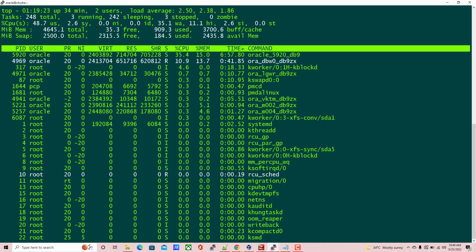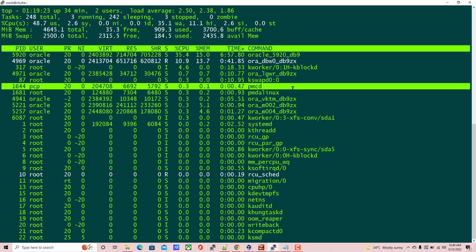Here you can see PCP, which is an OS user. You may have some third-party software or Linux jobs, scheduler jobs running in Linux. Those jobs will have a particular user and they come under system, which is OS user.